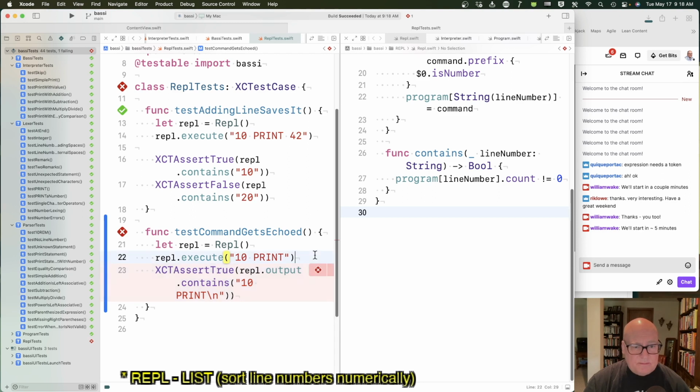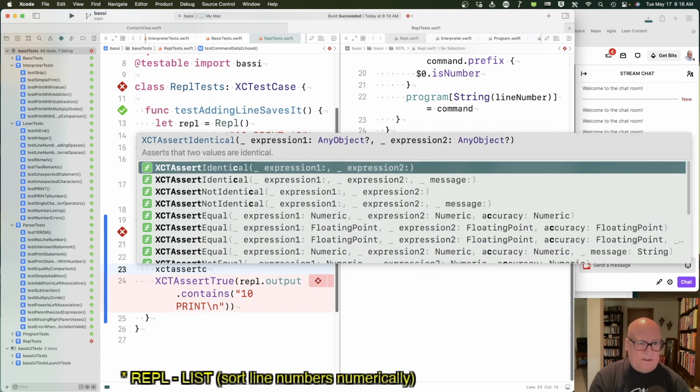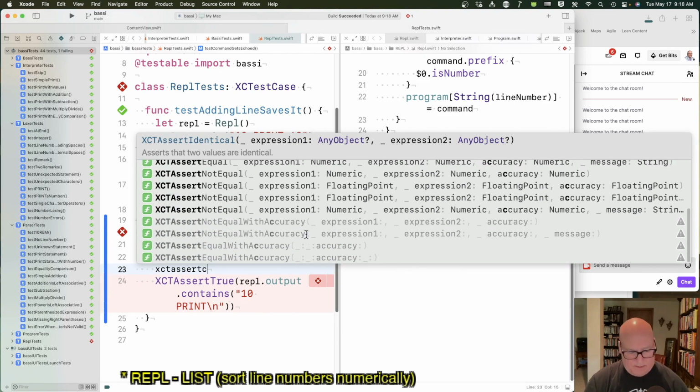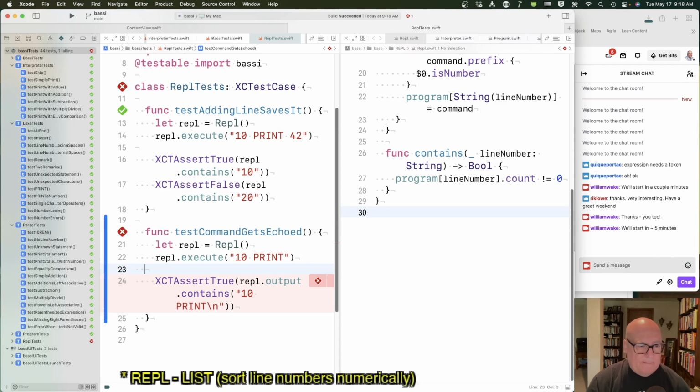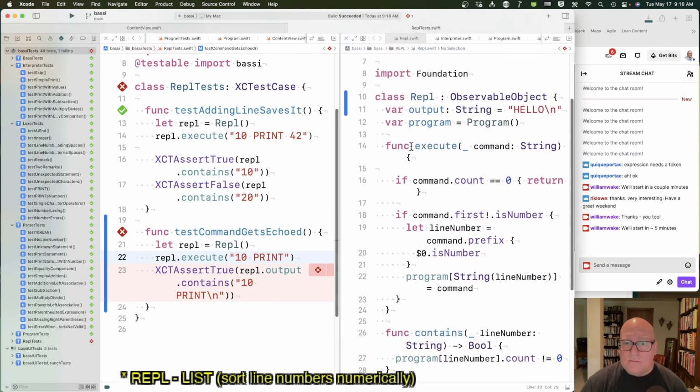Let me see. Assert contains. No. Okay. All right, and into the REPL over here. First thing we'll do is we'll just echo that command.